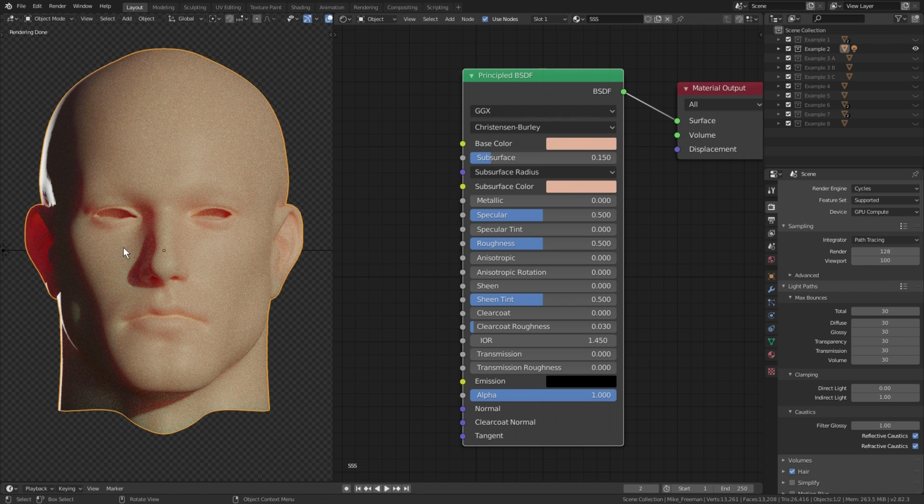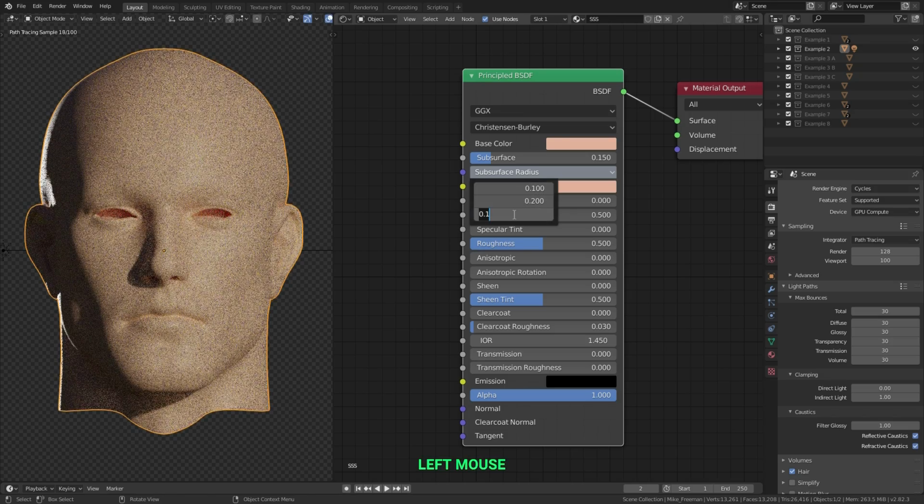And that's why the color coming through thinner areas like the ear here is reddish, because we have red light being able to travel farther in this material, so it traveled right on through the ear, illuminating the other side. If we instead switch these values and we made red light travel less far and blue light travel the farthest, then you can see it's the blue light that's coming through the ear now. And let me reset these.